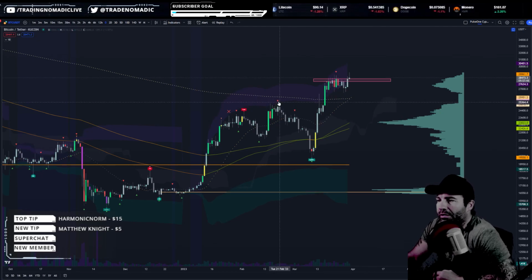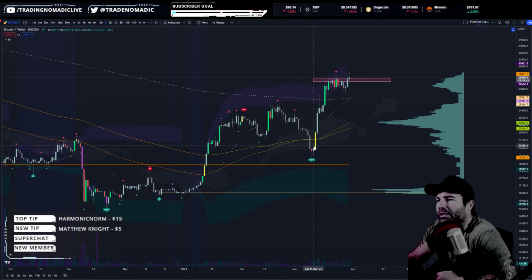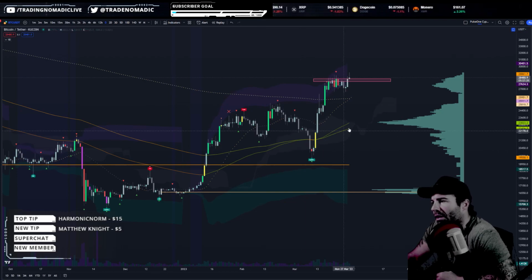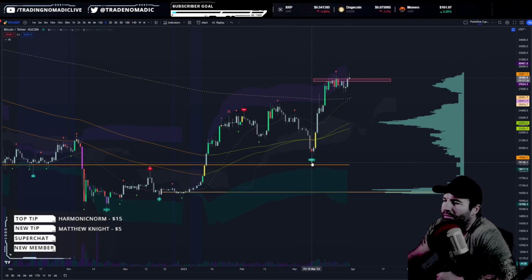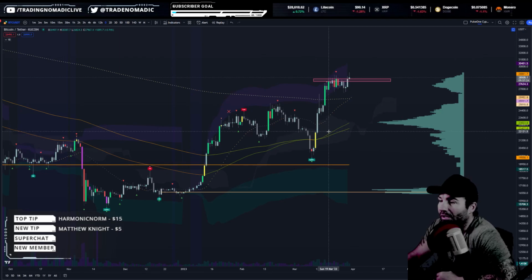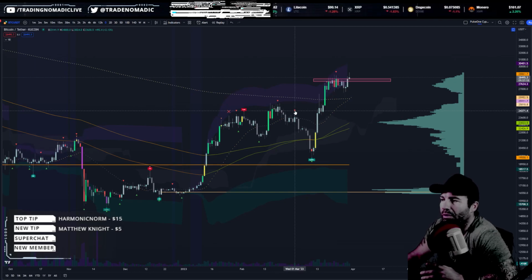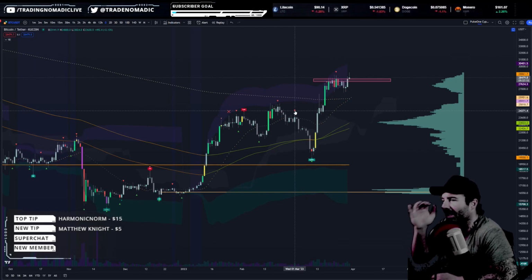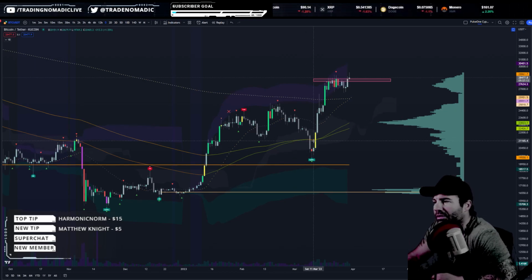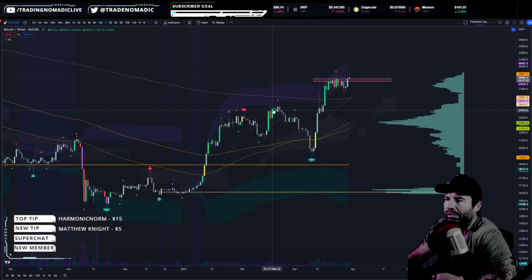And what we saw is a pullback from the upper part of the VWAP bands. Price came all the way down into the Ichi cloud, which is this gray cloud in the background here. And then we got a pivot sign. These little red triangles here are from Pulse Tools. Pulse Tools is the indicator that generates the VWAP bands, the Ichi cloud, these pivot marks, pivot signals, whatever you want to call them. And that's the basis of all my charts. It's got a lot of good features. That's also what's giving you the colored candles, and I'll get into how I use these a little bit later.